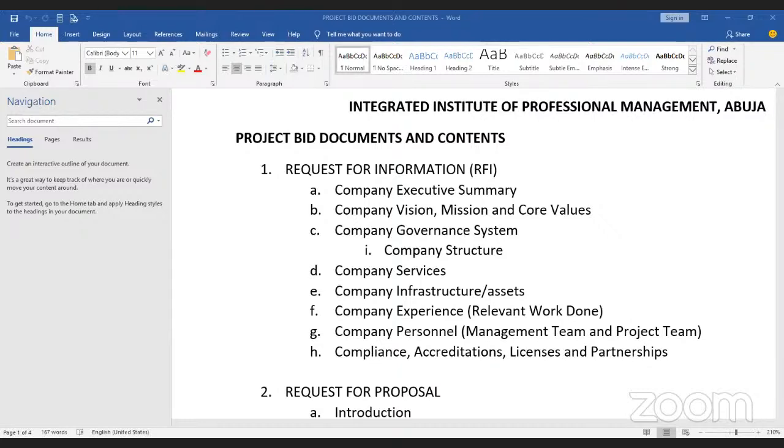A document used to define the purpose of contracting. Can you hear me now? Yes, we can hear you, sir. Go ahead. This is a document prepared for seeking a contract, because normally these are documents that are prepared when you are looking for a contract. That's what they normally refer to as a project bid document.